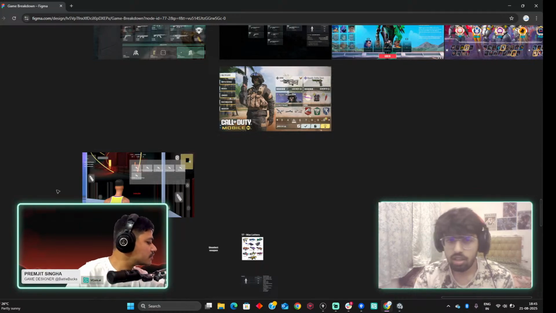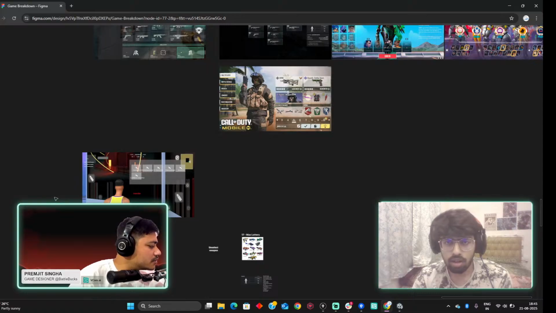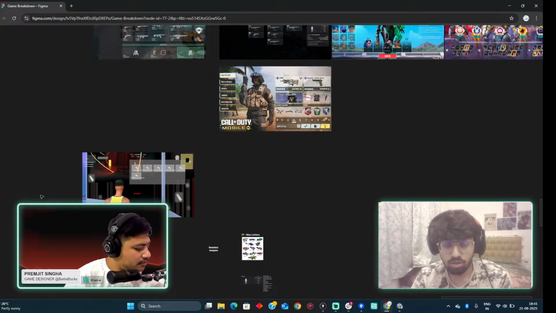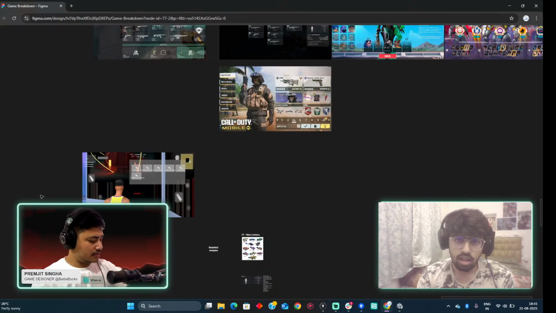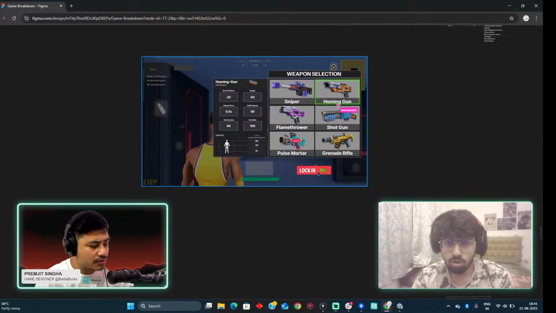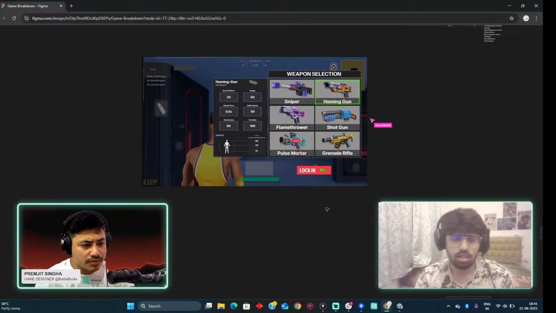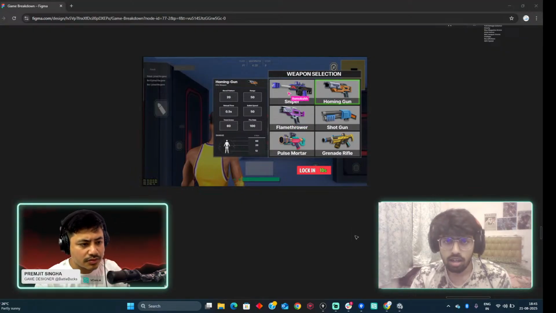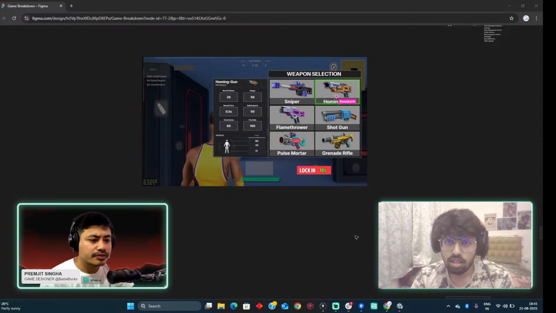So basically, in our game, we have a total of 11 weapons, if I'm correct. Am I right, Premji? Yes, that's right. So we have 11 weapons, and of the 11 weapons, we wanted six of those weapons to appear randomly, and the player can choose any one of the six weapons. So we wanted to showcase the UI for the six weapons. This is just a mock-up, so we have chosen these six weapons as our mock-up test, and as you can see here, a foaming gun is the one which we have selected.